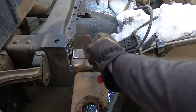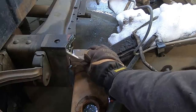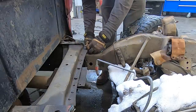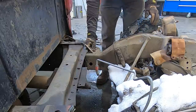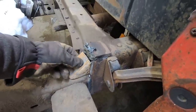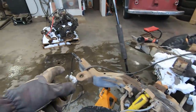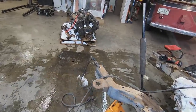Dang it. Maybe it'll fit the other side. Wait a minute. Hold the phone. I think we got it. Look at that. Just slide her in there. We'll clean that up a bit. Clean the top of the frame up a bit. Oh, that thing's gonna be real good. We just gotta cut one off this side too. Just that easy.